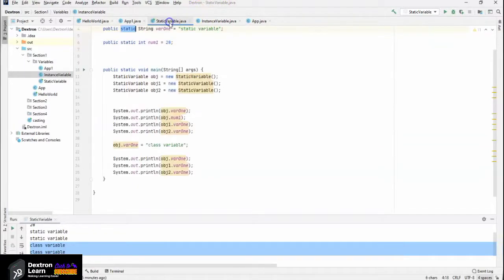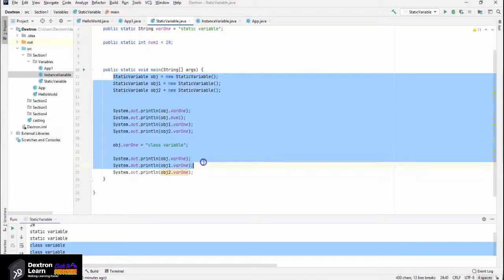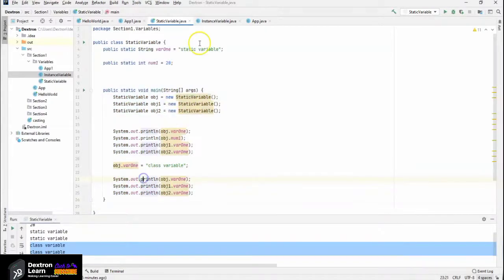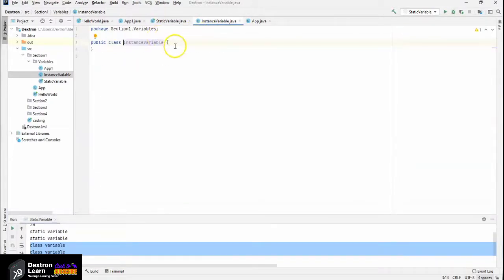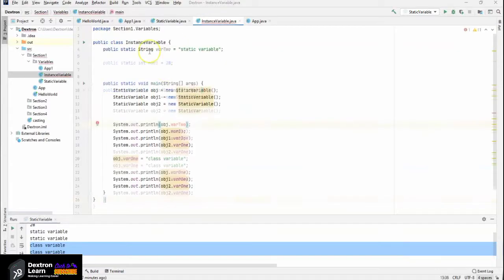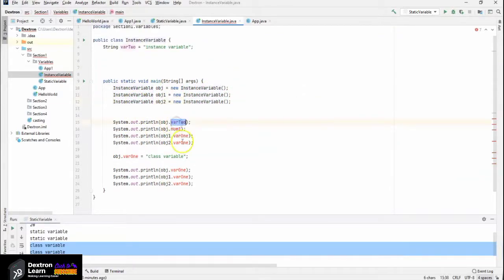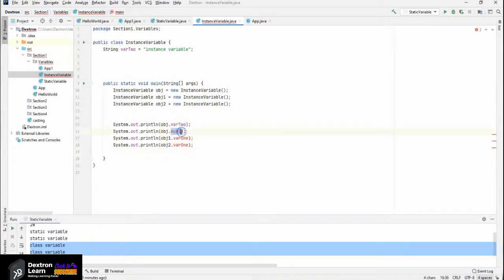So let's just copy some things here, because I want us to understand, so I just want to use the same examples. Let's put it here. So this is an instance variable.